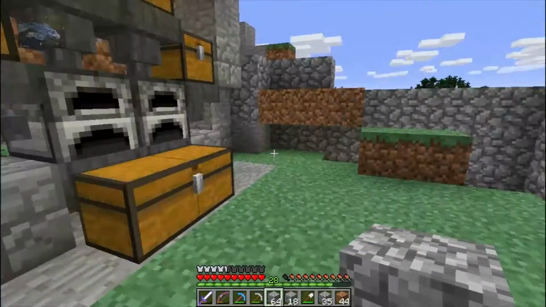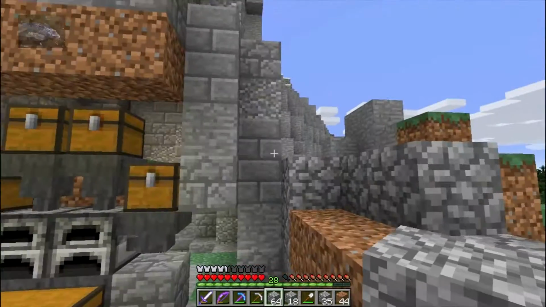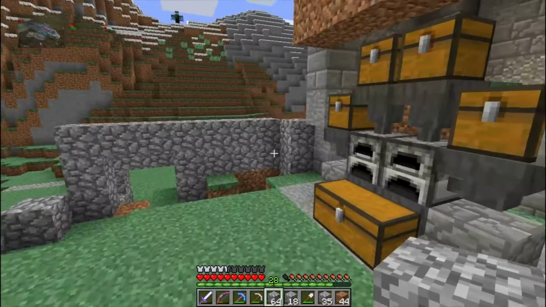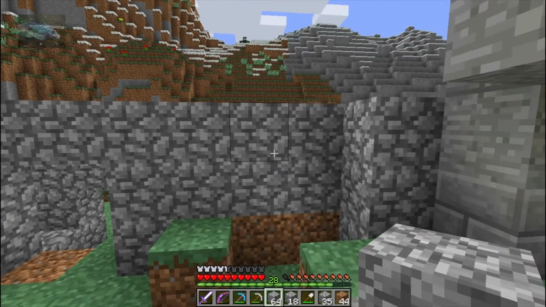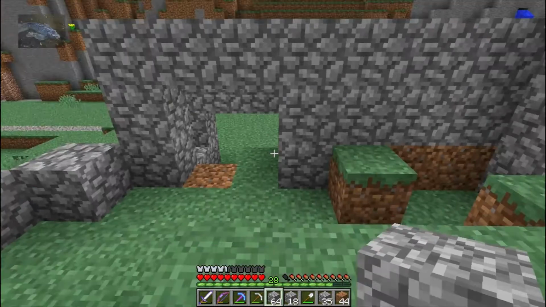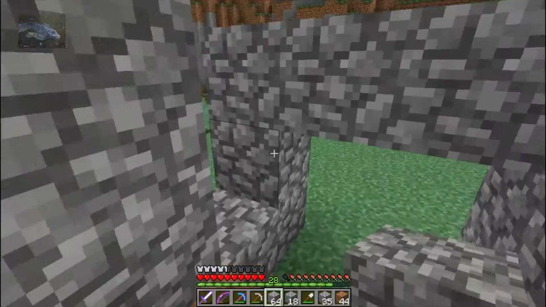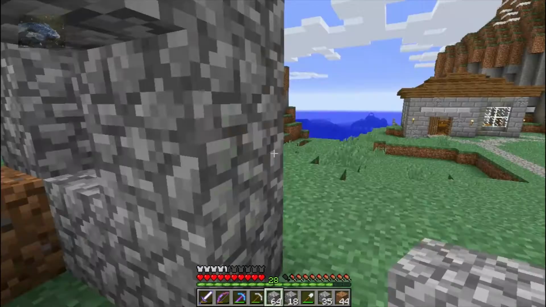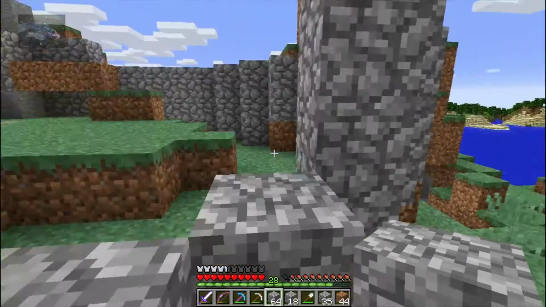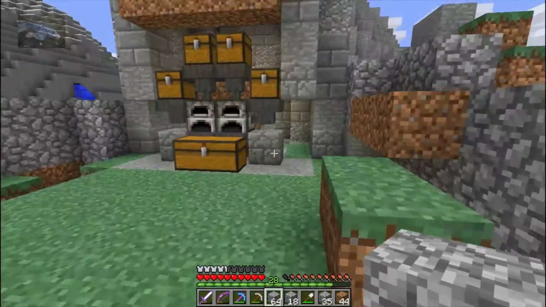I don't know about this block. I might have to expand it 1 more block, essentially. 1, 2, 3, 4, maybe. Yeah, I can always do this frame in spruce. Do all of this here in spruce right here. And then essentially frame the rest of this in spruce wood as well. So I can always try.